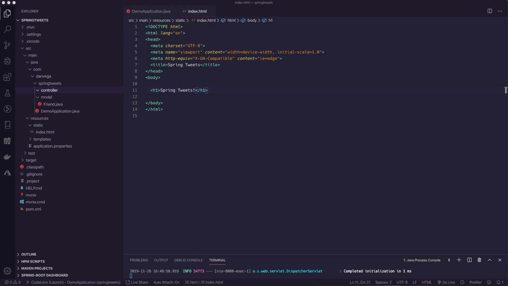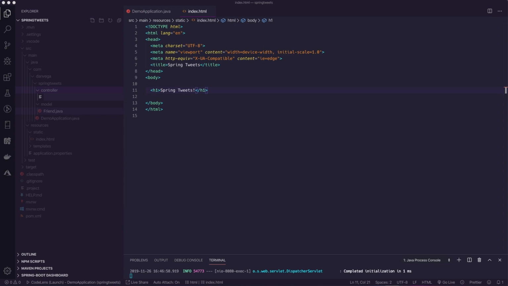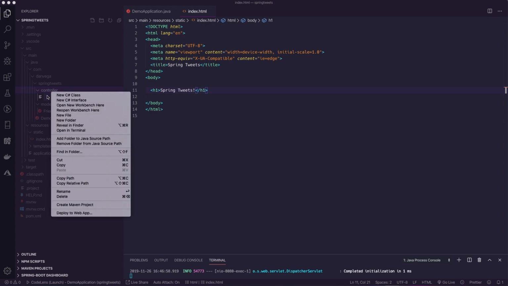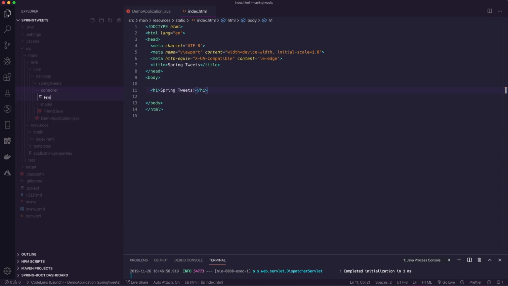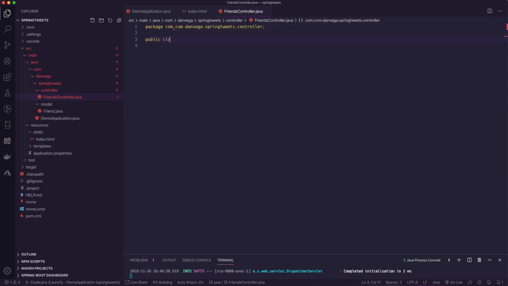So now what I want to do is go back and create a controller. In the controller, I'm going to say new file, and we're going to say FriendsController.java. We're going to set up a package and public class FriendsController. Okay, so we need to do a couple things.